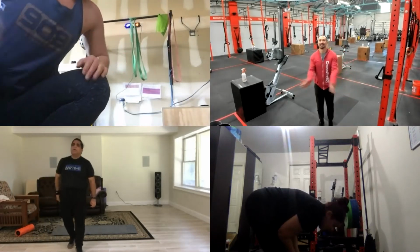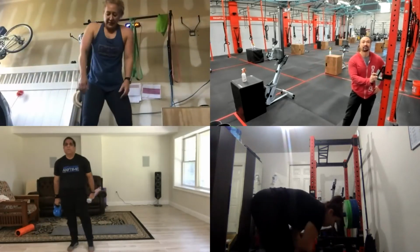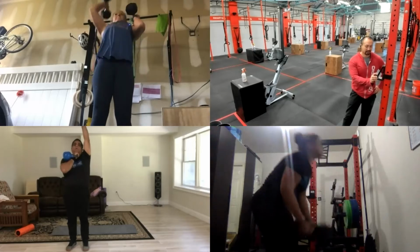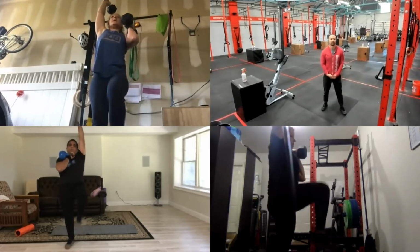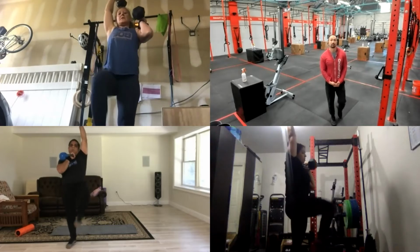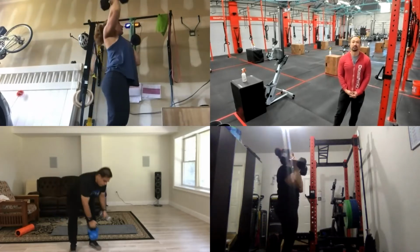All right. Last march. Let's get both those weights up into that front rack. And then one arm is going up. We're going to go in 3, 2, 1, go. Good. 3, 2, 1, and switch.